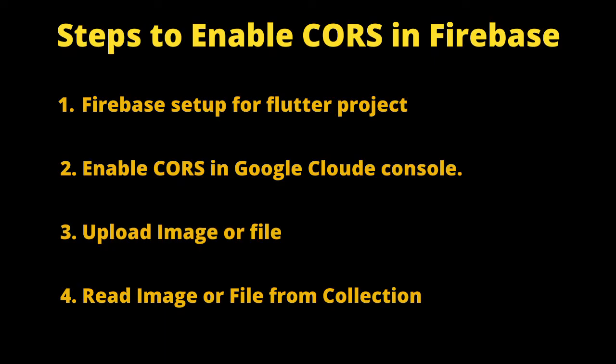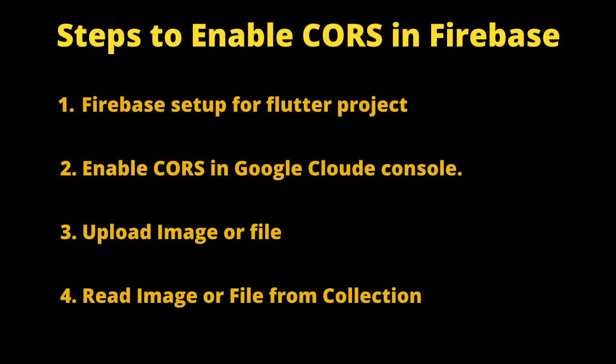These are the steps we have to follow. First, the main important priority is the Firebase project setup, which you might have already done by following my previous videos. The second step is that we have to enable CORS in our Firebase storage. This part might be new to you, or you might not have come across it by googling or in other videos, but you can get the full steps here. The third step is uploading images to our Firebase storage, which I have already covered. And the fourth one is reading the images from Firebase storage and rendering them in our Flutter Web applications.